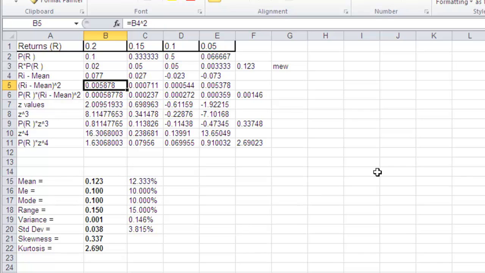So what do you do? You square them. You can see that's squared because that gets rid of all the negatives. They're all positives because if you square any negative number, you get a positive, and if you square a positive number you still get a positive. We weight them by their probabilities, so that's that multiplied by the probability up there, and we add them up. That's the variance. That's a measure of the squared deviations from the mean.